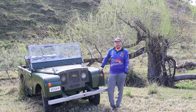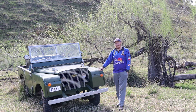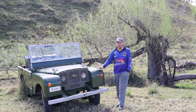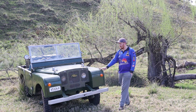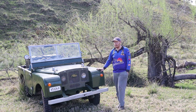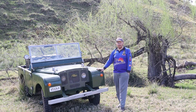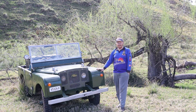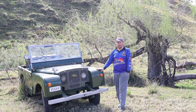Just thought I'd talk a little bit about the vehicle that I was driving and camping in today. It's a 1950 lights-behind-the-grille 80 inch Series 1. It's not 100% original. The guards are off a later Series 1 and the grille's homemade, and there's a few other little bits and pieces as well, but it is all matching numbers. You would have noticed that it was blowing a little bit of smoke. The engine does need a bit of a tune-up, so that's the next step in this vehicle's life.